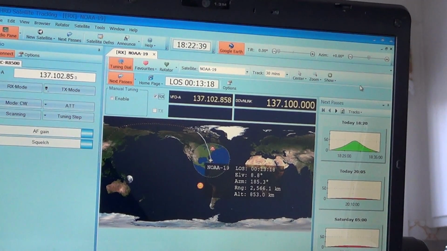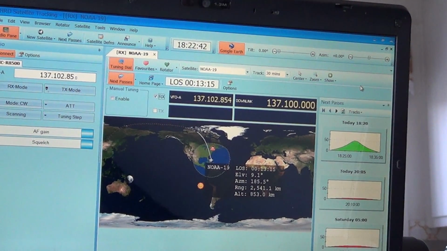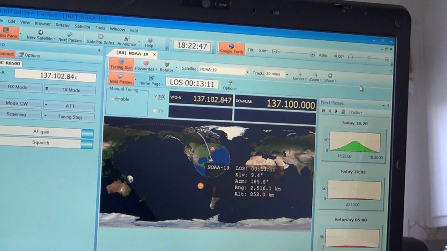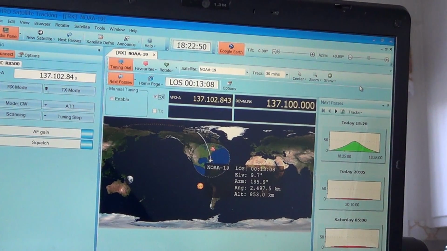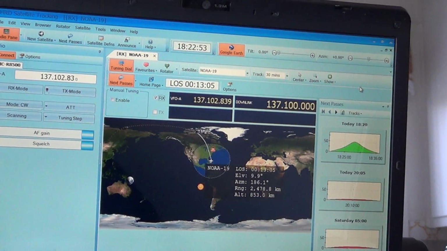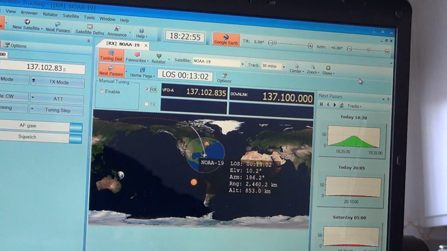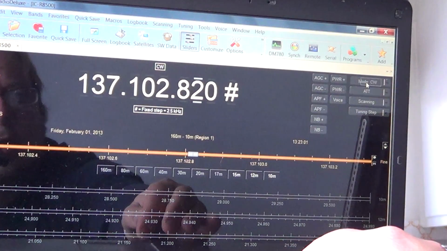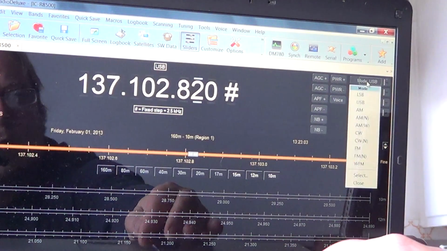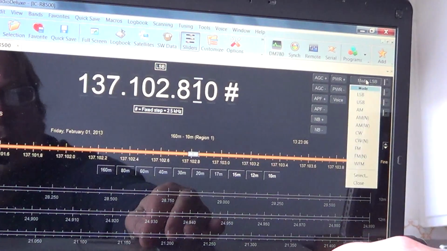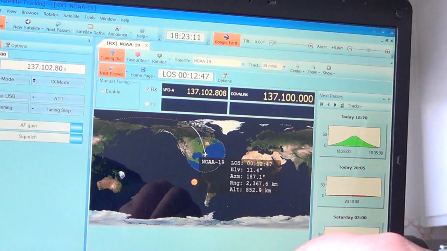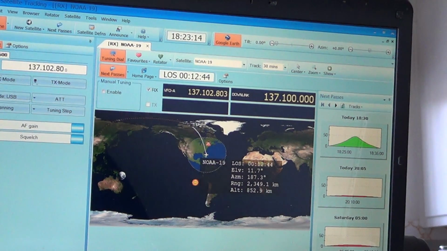Now I've put my radio in the CW mode for the reception, but I could have put the radio in another mode because I'm not really decoding anything. The importance here is just to actually receive the station. What I can actually do here is go into Ham Radio Deluxe and see if I have a better shot if I change it to upper or lower. I'll keep it in upper because I have better sound. It's easier to hear that the satellite's there.